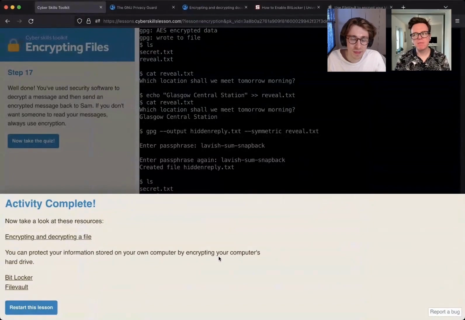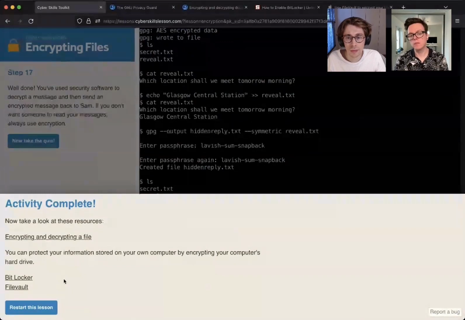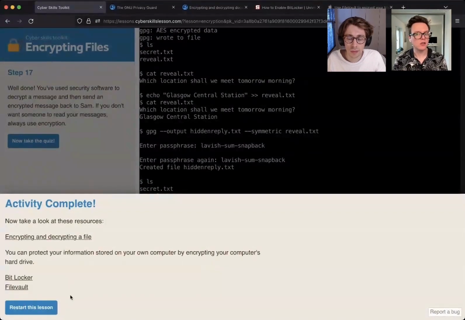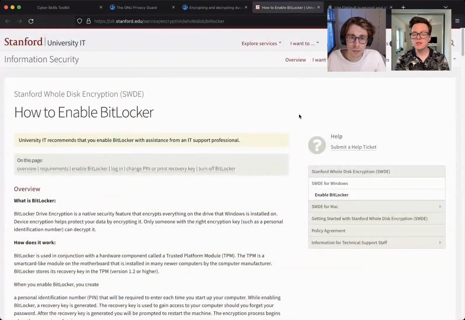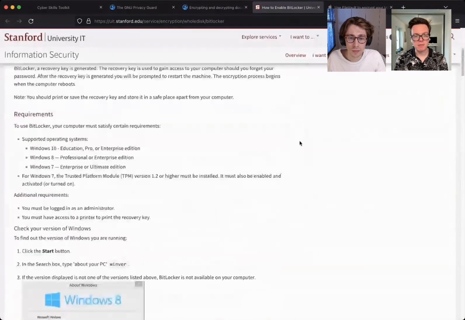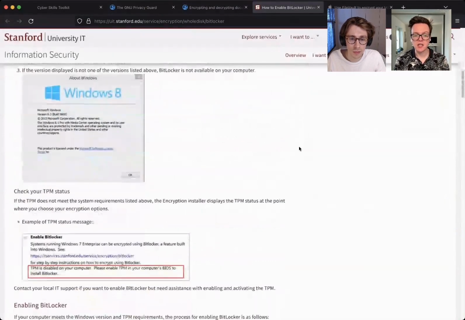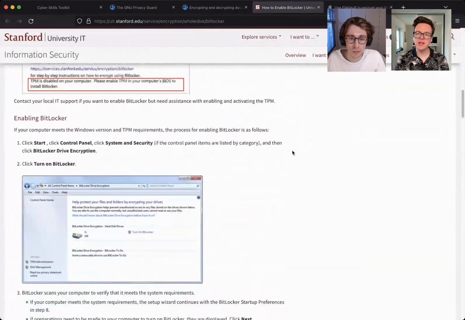But there's also encryption software that is already built into the computer that you're using right now, whether you know it or not. To protect the files and the documents that are stored on your computer's hard drive, both Windows and Mac, Daniel, have software built in and usually turned on automatically. Windows has BitLocker and the Mac has File Vault. We've got links there to BitLocker and File Vault. This shows you where you would find it and how to make sure that it's turned on. This example from Stanford University shows you how to check the status of it and see if it's turned on.